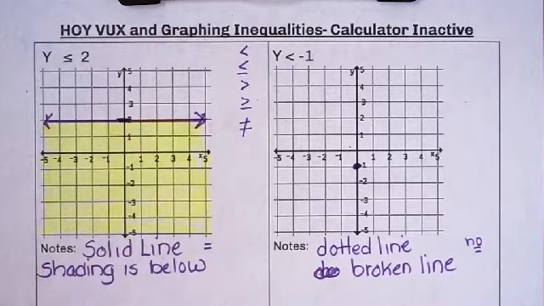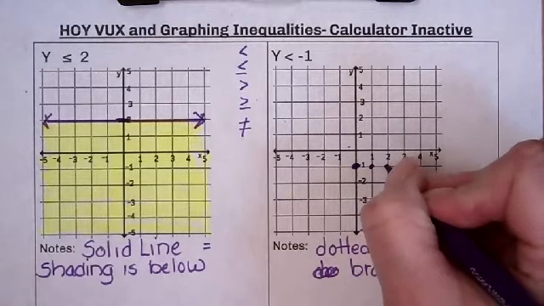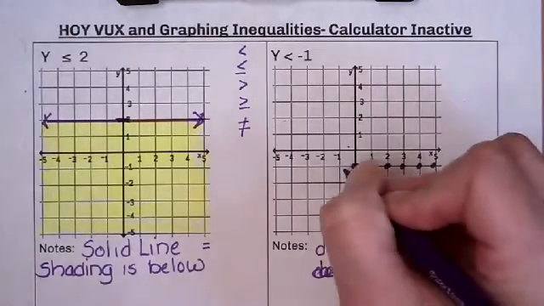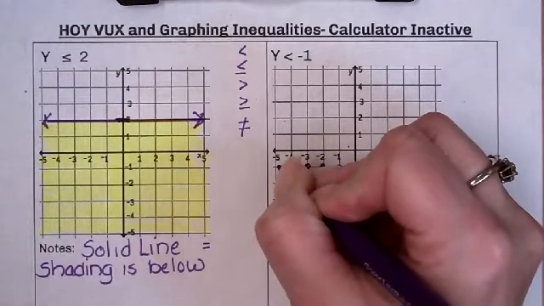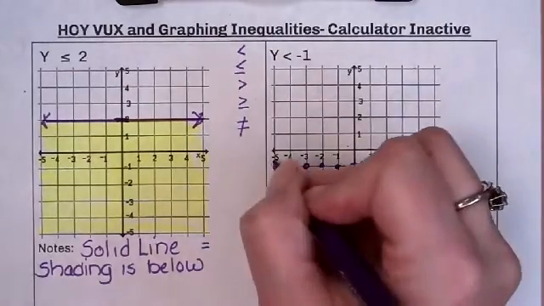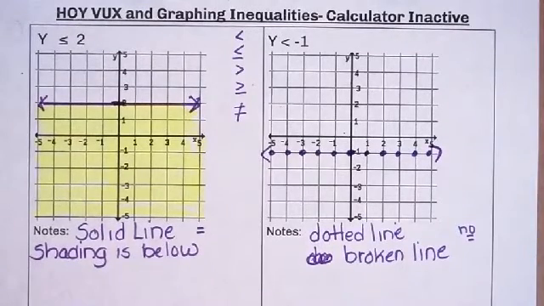Now, the easiest way to make a dotted line, because we all know what a dotted line looks like. A lot of times if you've got something and it says cut here along the dotted line. The easiest way to do that is just go right along your paper, just like if we were counting slope or something, and put your dots. Make your dots big enough that people can see them. Don't make them little pinpoints that blend into the paper. So you definitely see my row of dots here. Now I'm going to make sure that I do put arrows on both ends. So that's what a dotted line is going to look like.